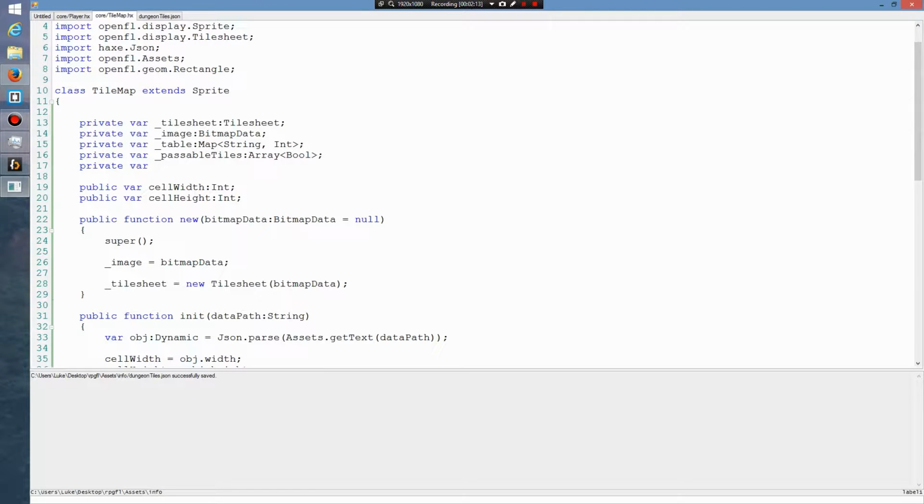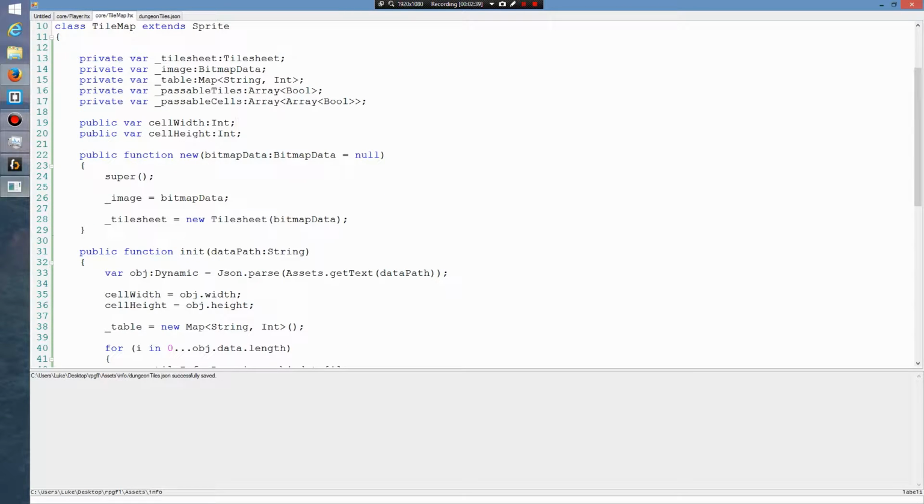And then I'm also going to add another one, passable cells, which is going to be an array of arrays of bool. If you don't know, this is a multi-dimensional array: we're storing an array of booleans inside an array, if that makes sense.